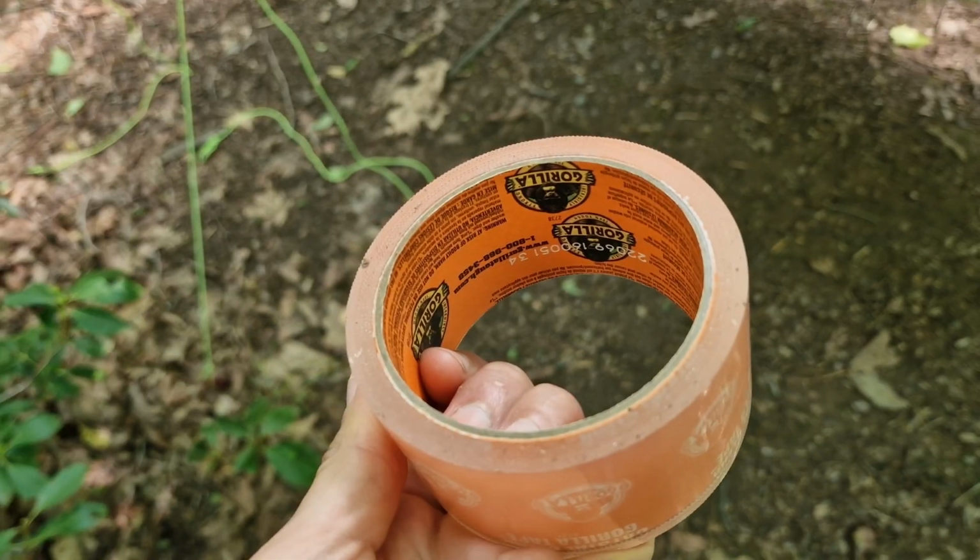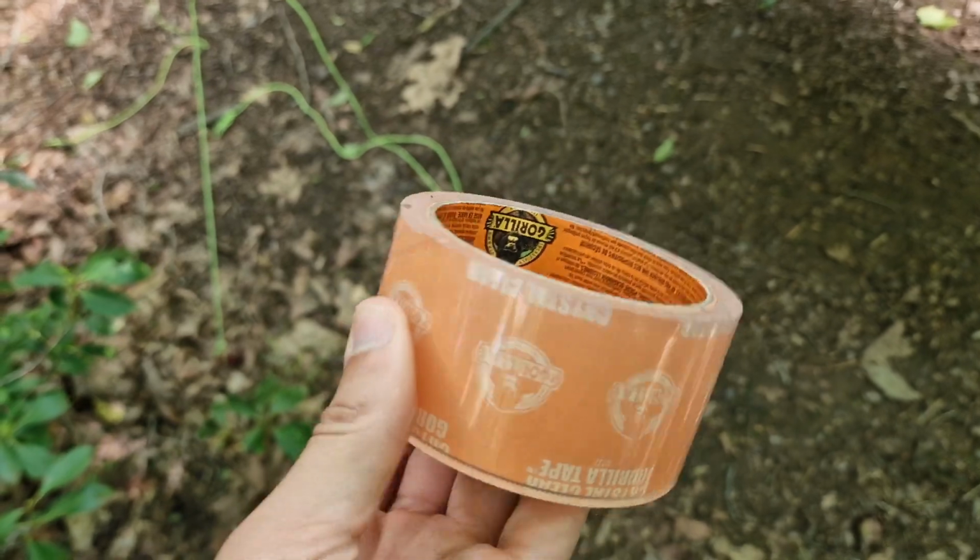Number 13 on the list is a repair kit. Now, a really simple repair kit might just be 2 items, which is a clear waterproof tape. I used a clear waterproof tape from Gorilla Glue to patch up a massive hole in my Dyneema tarp, and it's worked perfectly. It's still on the tarp now. I haven't had to take that tape off and put new tape on. It is perfect. It survived almost all of the through hike.